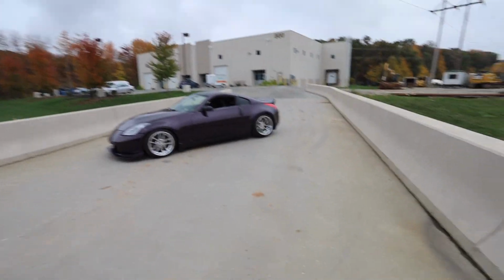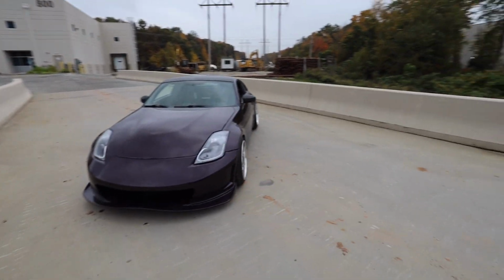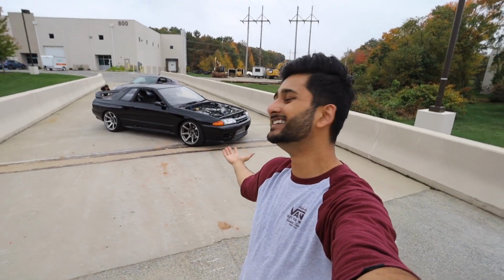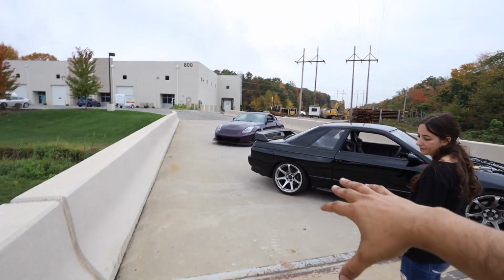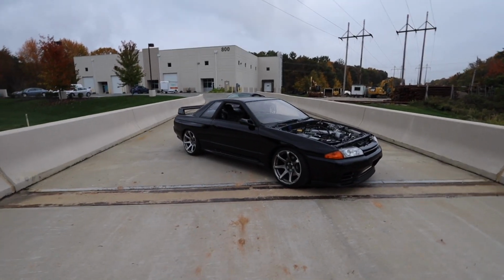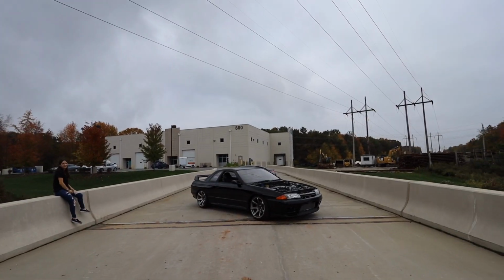Like, oh, and the 350, bro? Come on, guys, peep. Yeah, the 350 looks sick in my rear view mirror. Look at this, dude. About 10 months in the making. This car has been down for almost 10 months now, and it's finally back on the road. We're gonna get some pictures on the bridge for the gram. I am so hyped that this thing is running again. Whew. It's such a relief having this thing actually run.